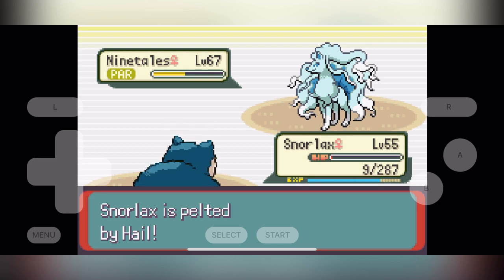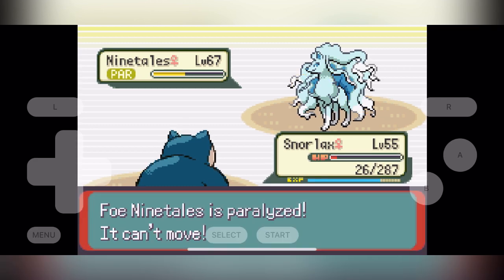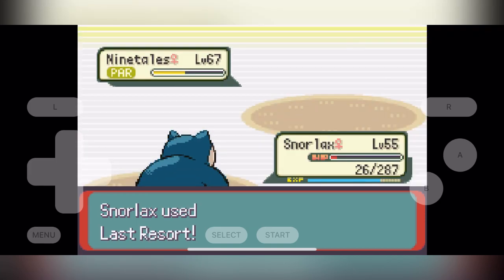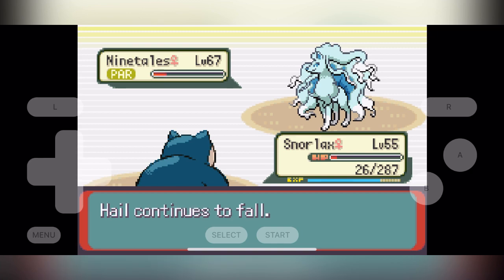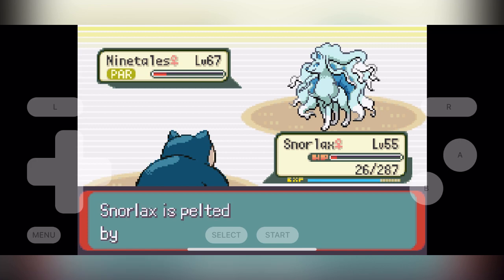I get hit by the Hail. He's going to hang on with 9 health and get restored right back up with the Leftovers. We're going to roll the dice here and hope he gets paralyzed, and he does. Let's go. We're going to be able to get off one more Last Resort, chip away some more damage as much as we can, still with Snorlax on the field. Thanks to Leftovers, we're going to be able to hang on for at least one more turn.